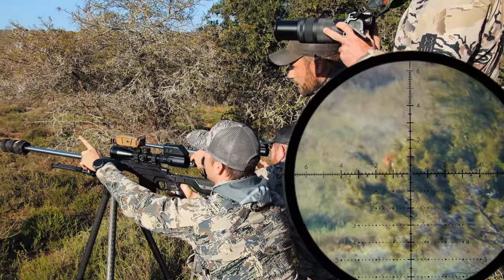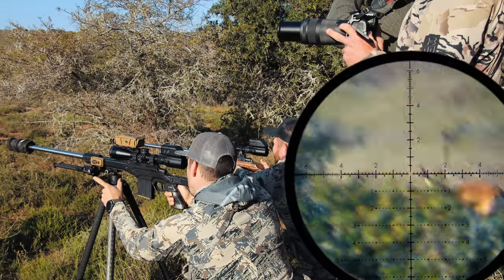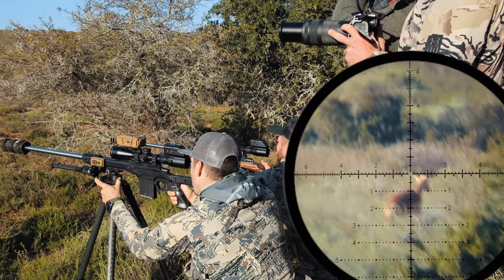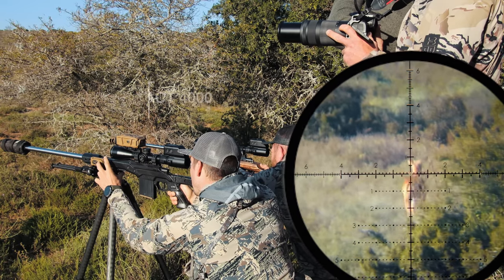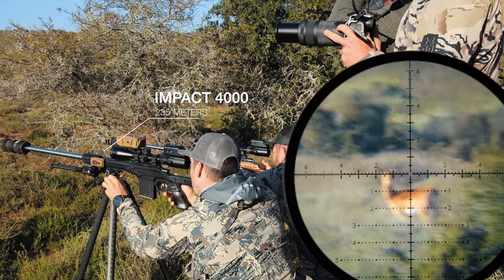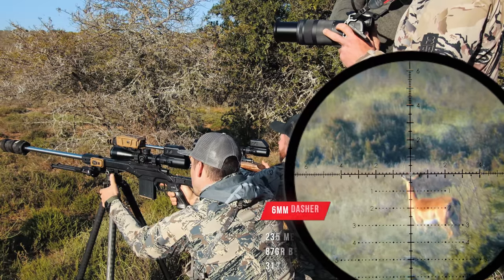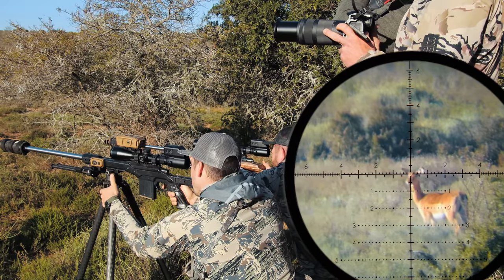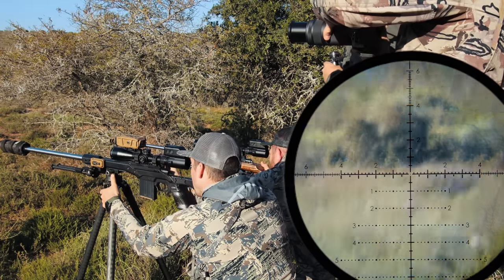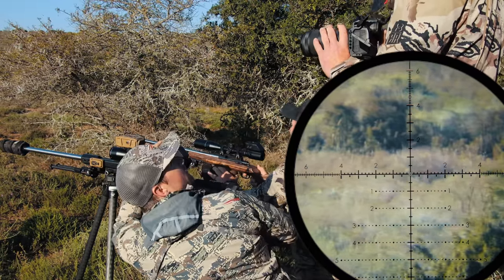Which one do you want me to shoot? The one walking out there? That's a ram, isn't it? Do you want me to shoot the ram? What's it do now? Do you want me to whistle so they stop? Do you want me to direct that one? Yeah, you can shoot it. Mooi Piet. Just load up the game, man. Thank you for him. Well done.